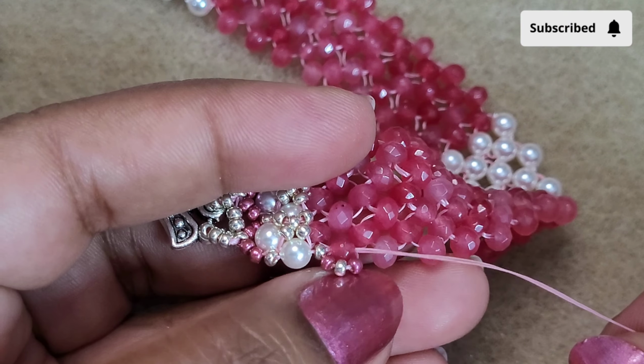Picking up one 11-0 magenta into the round tail like this. Picking up one 11-0 magenta and into this 11-0 silver. Down through this 11-0 magenta. Just keep your thread nice and tight over here. Back into the round tail.